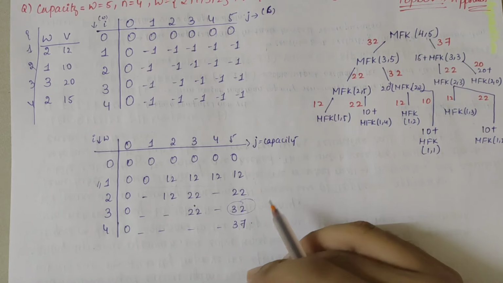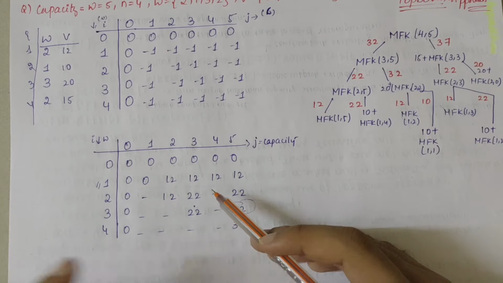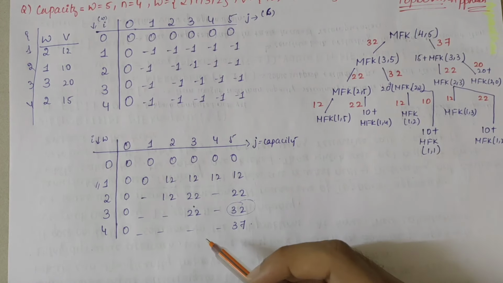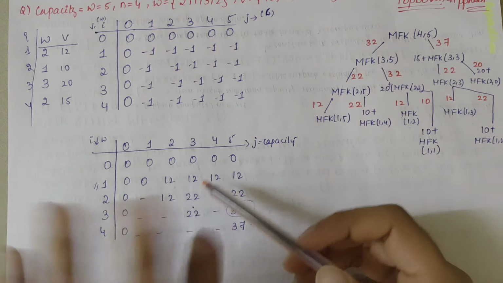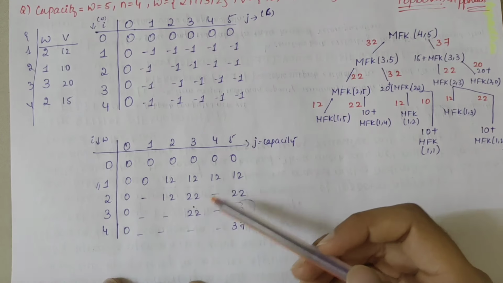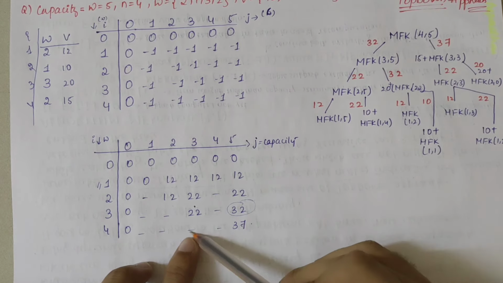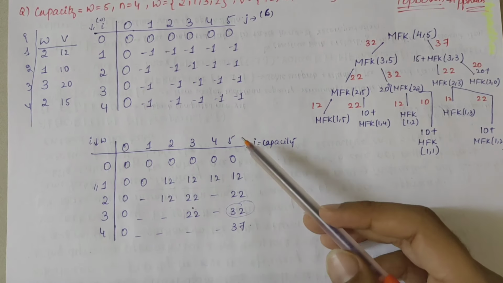Coming to the 4th row, for j equal to 1 and j equal to 2, items can't fit because the weight 2 is greater than the capacity. So I can carry forward the previous values itself, that is null here. Coming to j equal to 3, I should compare by excluding and including item 4. If I exclude item 4, I get 22, and if I include item 4, I get 25. So again it's not necessary here, because I have the higher value, so I can put null, that is empty, and here also it is empty.